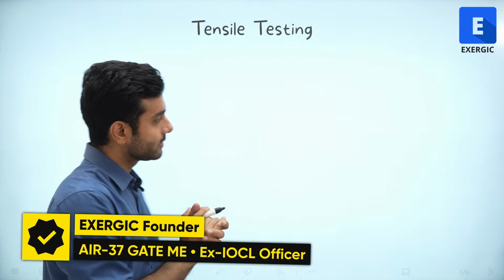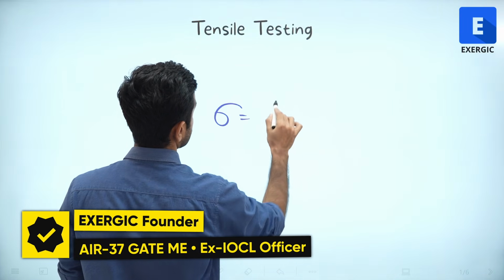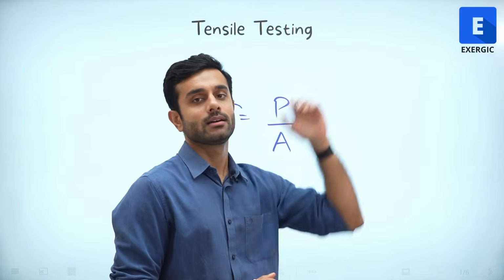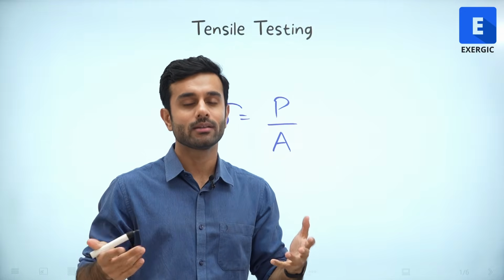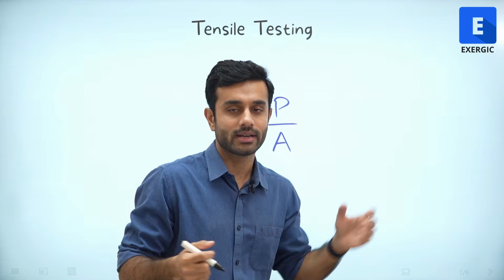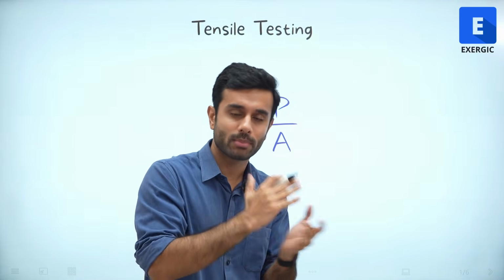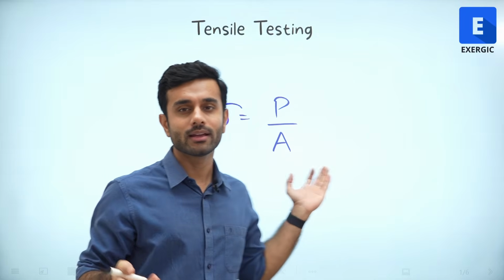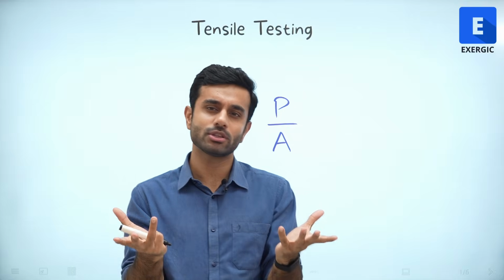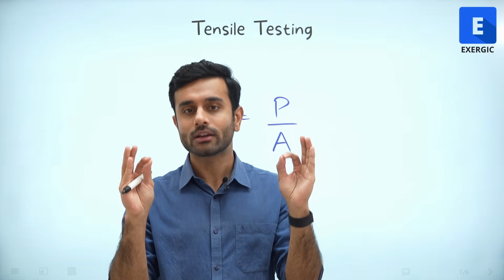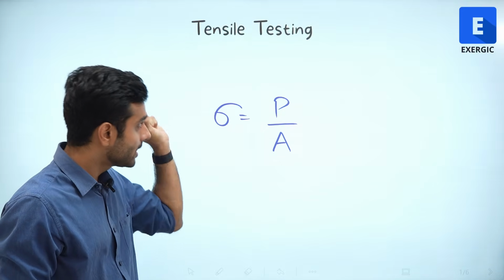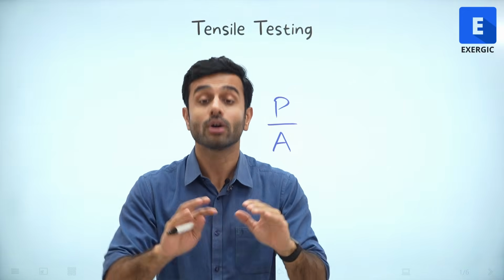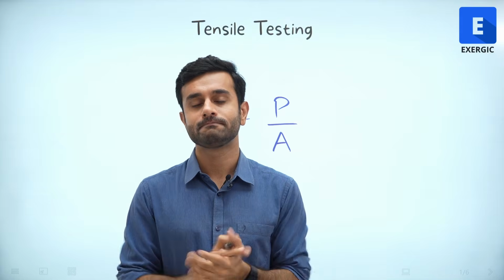So we know that the value of stress is equal to P divided by A, correct? P depends upon the applied load, right? And it is equal to the applied load. It is the internal resistance which is equal to the applied load, correct? And A is the cross-sectional area or geometry. A cross-sectional area depends upon the geometry. So we can safely conclude that the value of stress depends upon the applied load and the cross-sectional area or geometry of the body, correct?